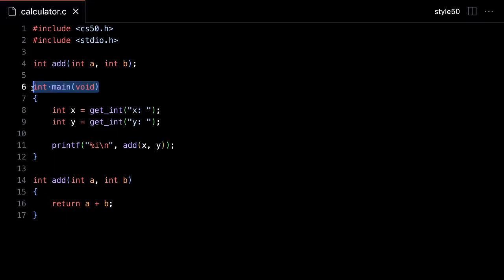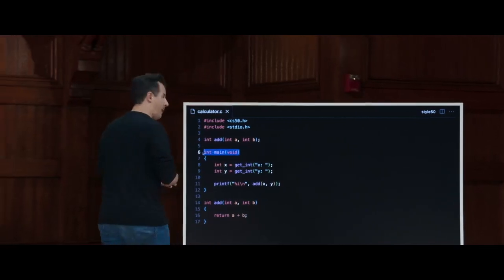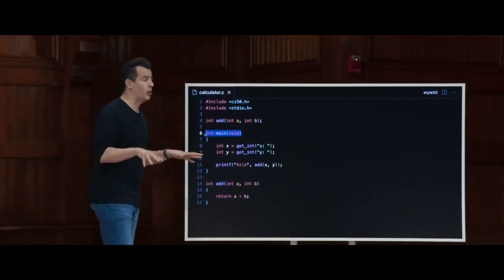But in every one of our programs thus far, I have indeed said int main void. Technically speaking, whenever you write a program and it finishes running, it actually returns a value somewhat secretly. It returns the number 0 by convention, which means all is well. And it can return any other integer if something goes wrong.